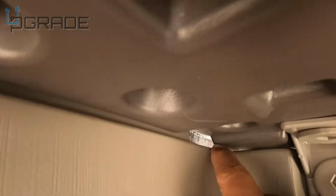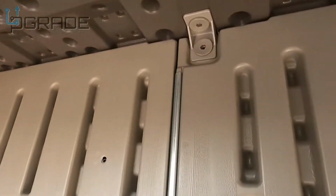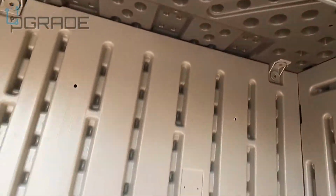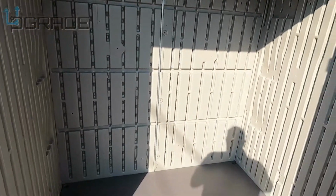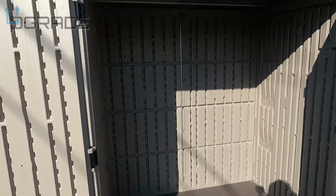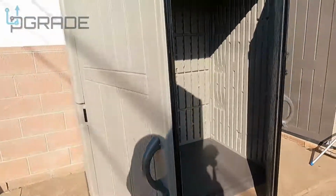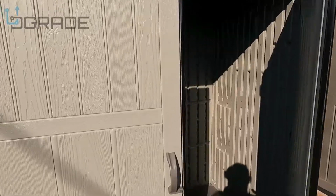You guys can see there is a little bit of lighting coming in, but this is only for temporary storage to shelter an actual pool, an old pool that I'm taking apart right now. I know it's a little dirty. We're gonna clean it up right now. We're gonna tie it up and we're gonna put it in here along with the other pool equipment. This is for pool equipment. And I'm gonna step back a little bit so you guys can see it. All doors and everything. I'm gonna close the door as much as I can.